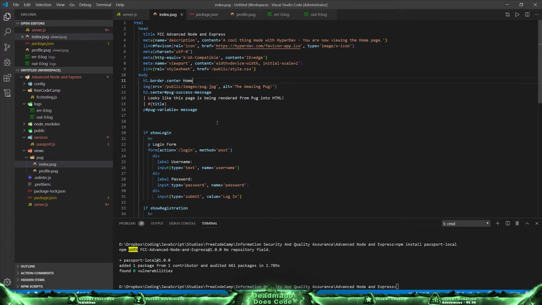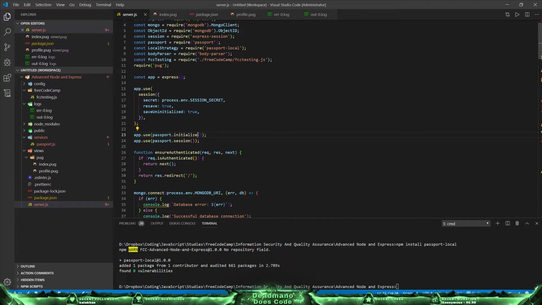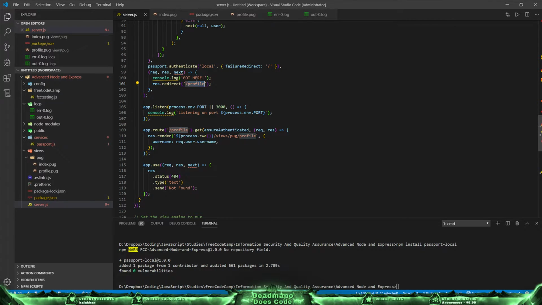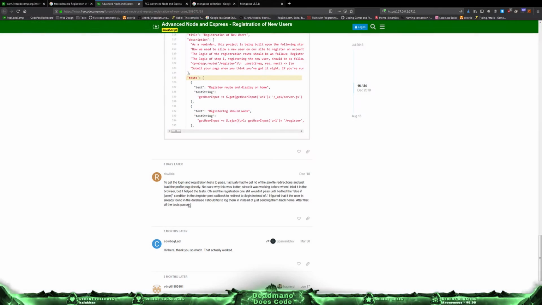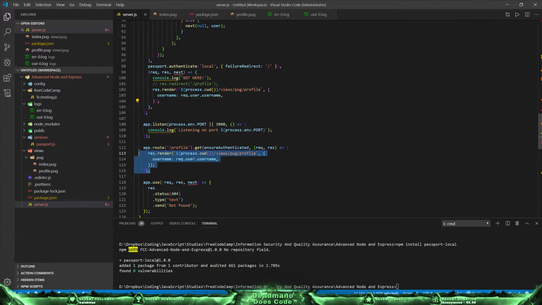Okay, so you want us to render the pug, don't redirect to profile. Wherever we're redirecting, someone says we should render the pug directly.